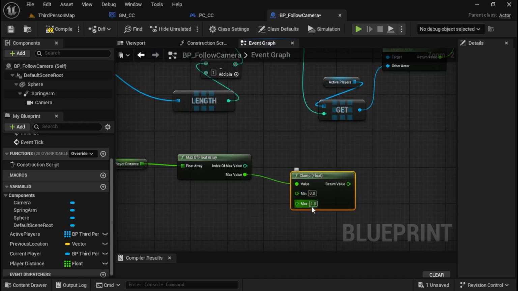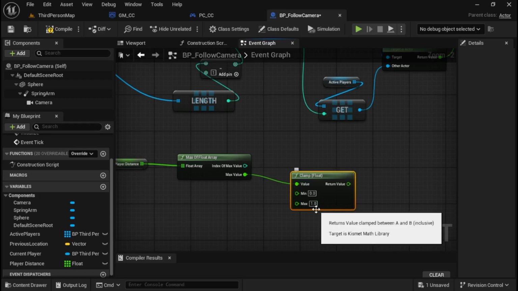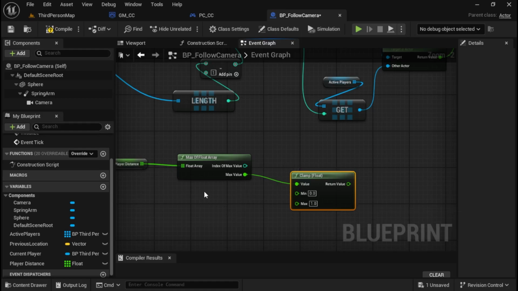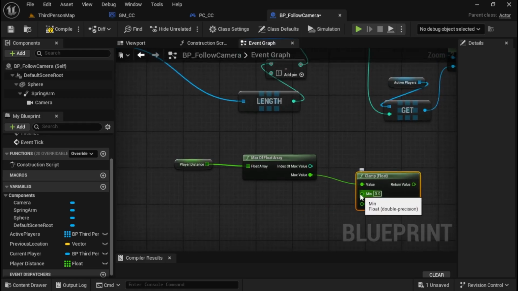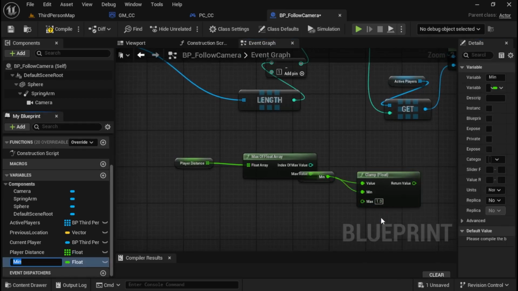And then as far as our min and our max, our minimum, it just kind of depends on your game. This is how far out you want it to be able to go before it stops, and then how far away you're willing to go before you need the camera to stop moving away from the whole thing. So let me do, actually, I think what would be easier is if we actually had some variables that we'd be able to tune this with. So what I want to do is right click on that.